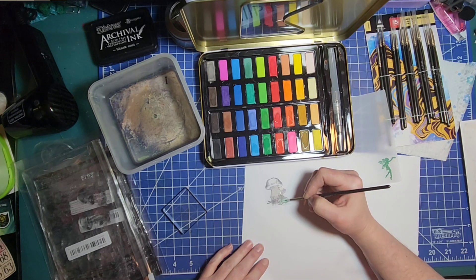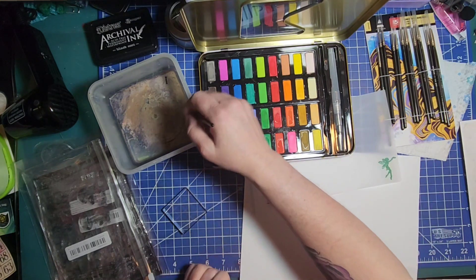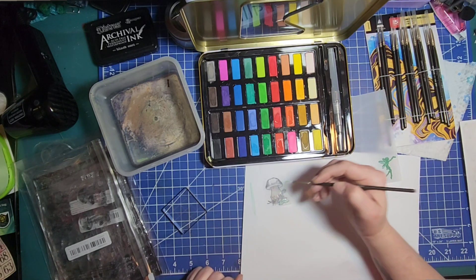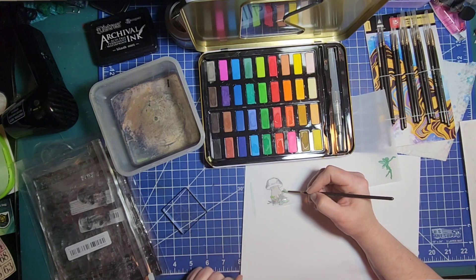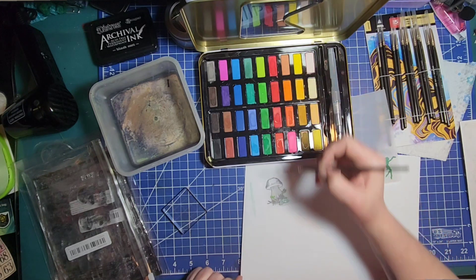Let me see — I like that these are kind of more of a pastel. Yeah, these are more of a pastel. I like that these are turning into pastels on here — they're just pastel paints, aren't they? That's okay, they're still sweet. Let's try to get some color on here.